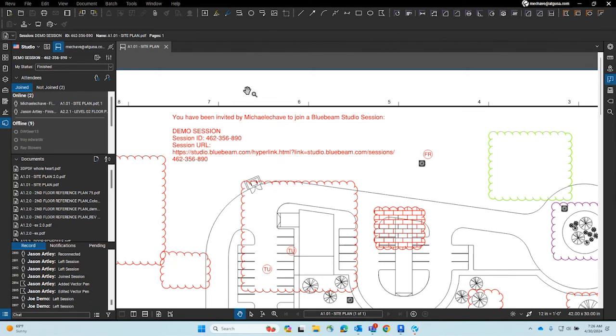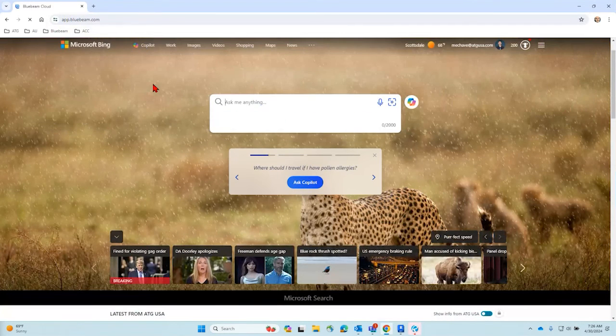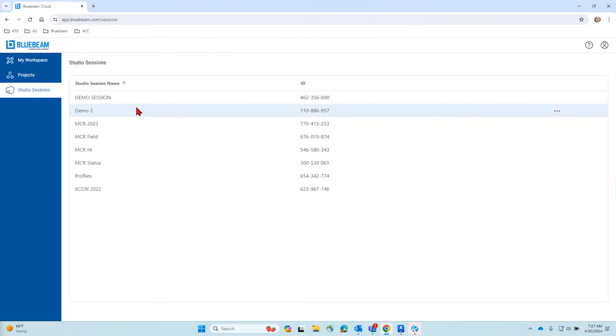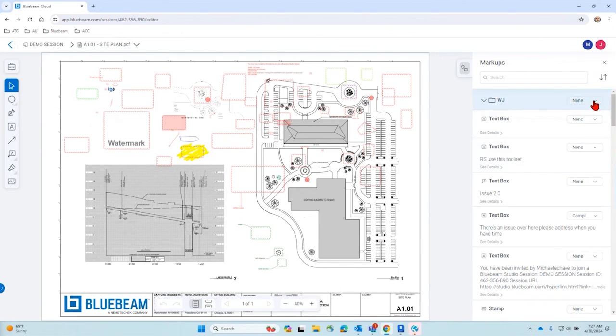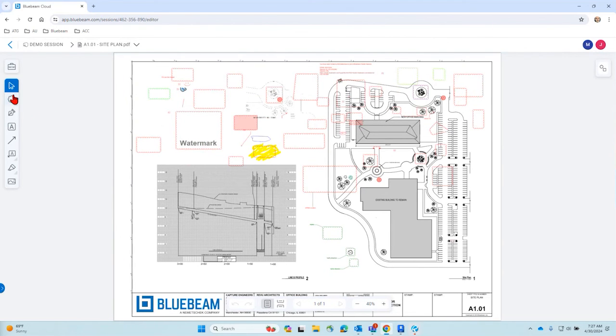Now, what would be cool is if you could still notify somebody. So from the web browser, is there a notify function? Because if you could do that, in your scenario that you painted, you're getting on an airplane, you get an email saying, "Hey, RFI, high importance. What do?" You can click on it, or you get notified of something in a session. Will that notification allow you to open it up in this, or will it force you to open up the desktop? There's just statuses, see details. That's it. Interesting. No notify yet. But you still have your tool chest, so you can grab some stuff from there.